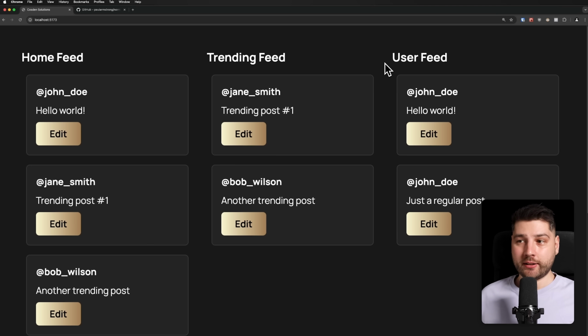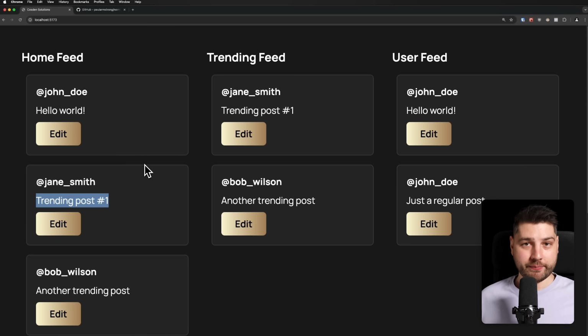Now, the important detail about this feed right now is, as you can see here, we have a duplicate of the same posts in multiple feeds. For example, we have here in the home feed, a post from John Doe, hello world. And then we also have that same post on the user feed, John Doe Hello World, because this is simulating being the actual feed of John Doe. So we have the same post in multiple feeds. And then we have the same thing with the trending, right? So we have this trending post number 1 over here. And then we also have it in the home feed, because let's assume that it was just recently posted.